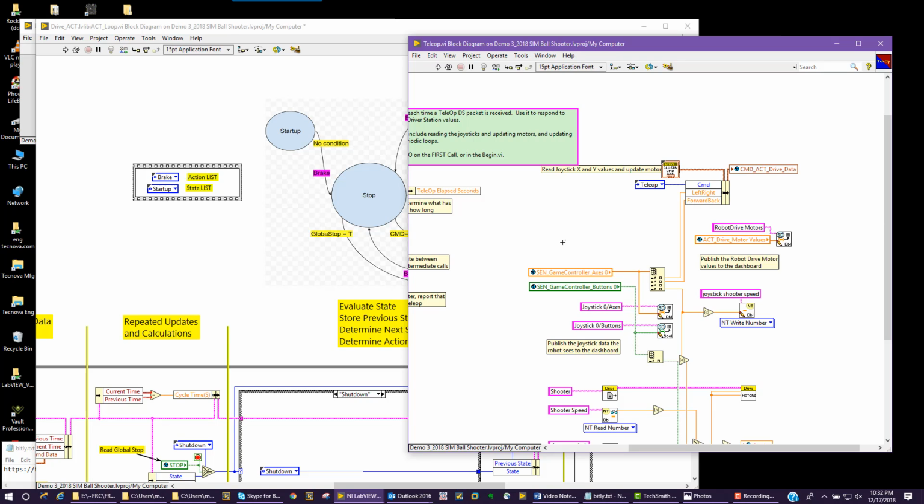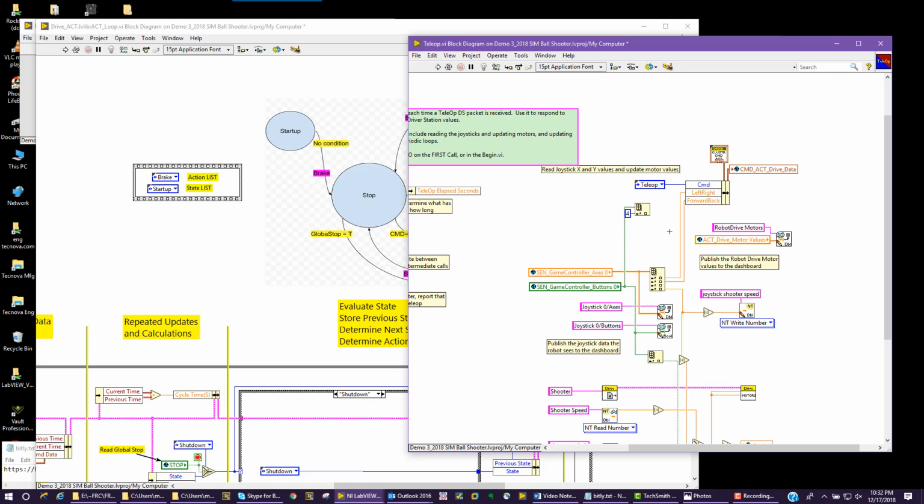So now you can see that my drive code is now commanded by this command cluster. So if I wanted to create like a break button, I could unbundle the button. Let's actually do this. Let's make break button number 4. So I'm going to index my array. So this is my button array. And I want to look for button number 4.